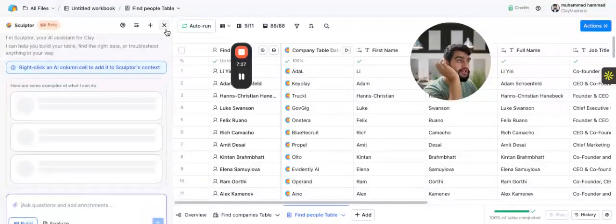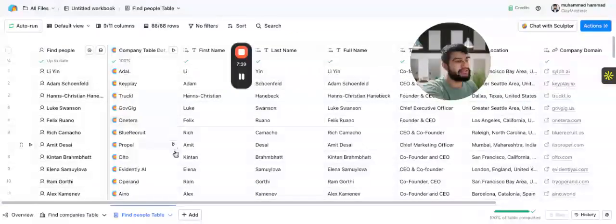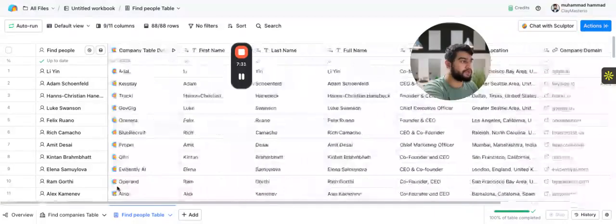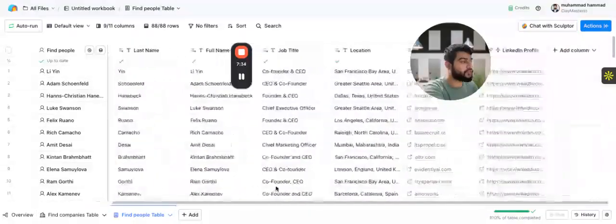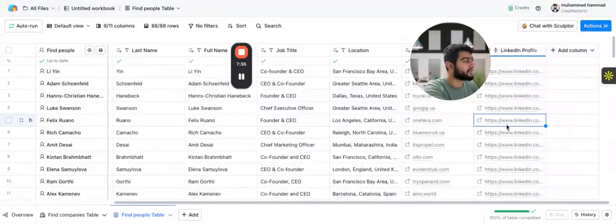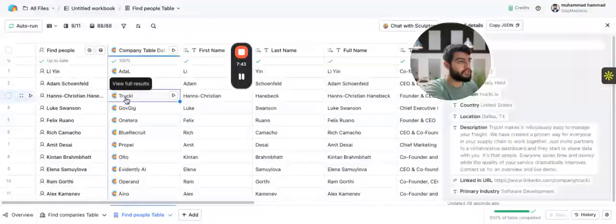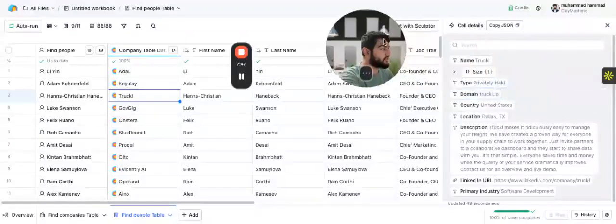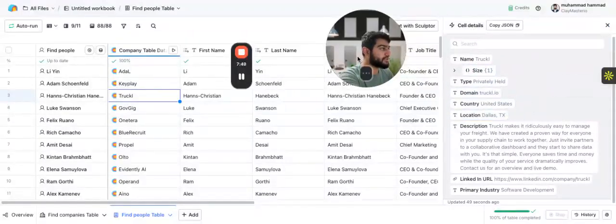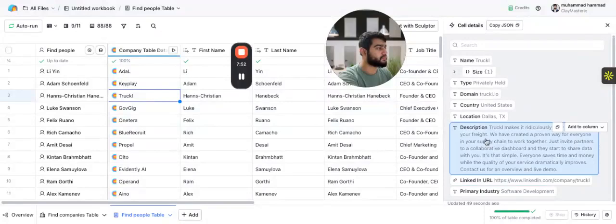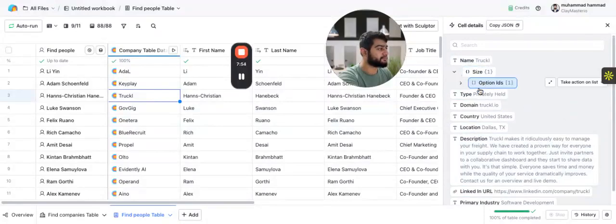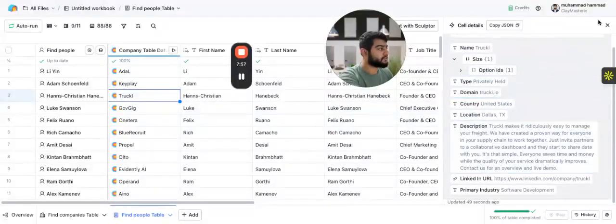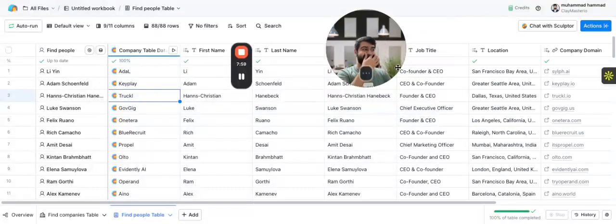So for those 100 companies, we have 88 C-suite people. As you can see, there is first name, last name, full name, job title, location, their domain again, and person LinkedIn profile. And if you want their company data, we can get it from here. It will always do the lookup already, and then we have all the information on the companies as well, which we had in the previous table. See, everything. So yeah, this is it for now.